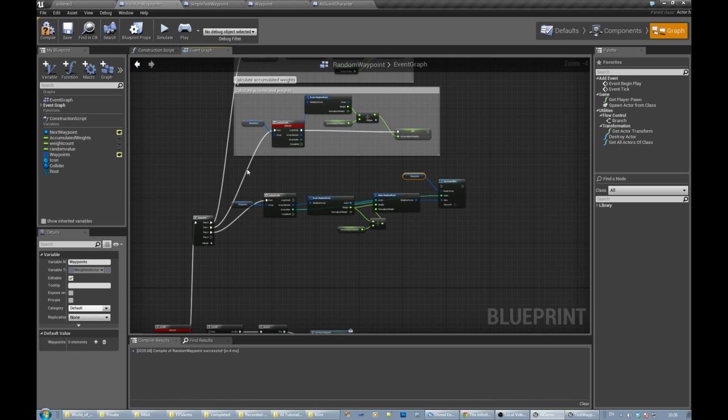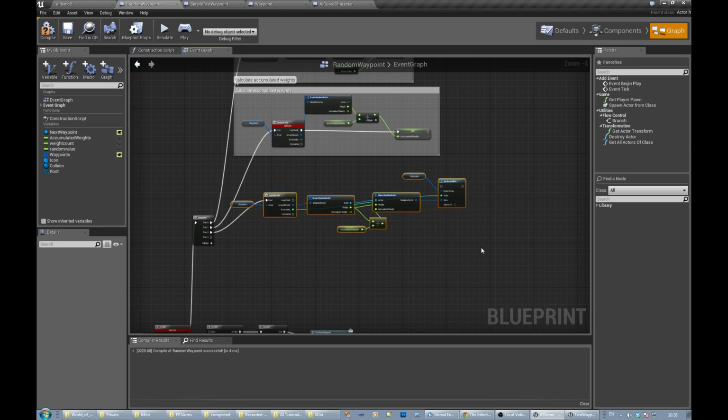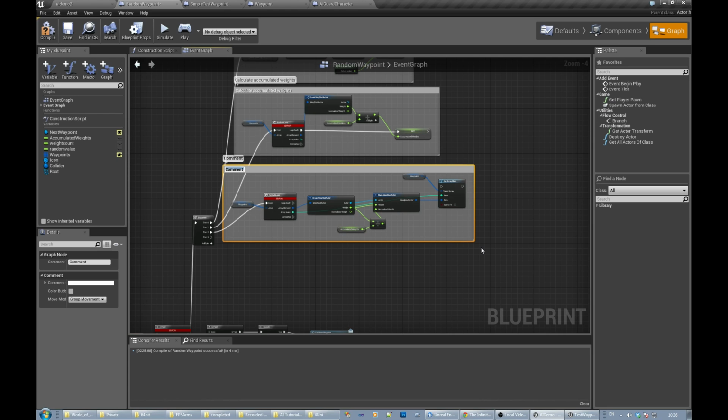Essentially what this block is doing is, let's add a comment block around it: calculate normalized weight for each element in the array.